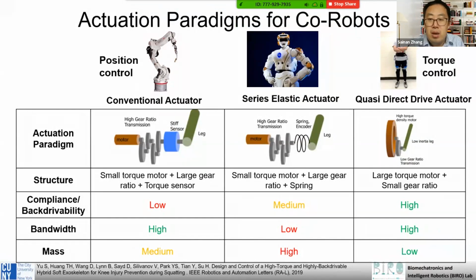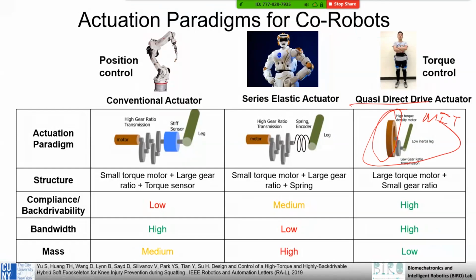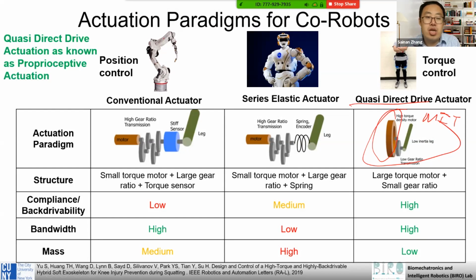So essentially, we talk about a QDD, right? It's basically MIT Cheetah, and many other groups are also trying to use this approach. My lab is pioneering this work, even better than what MIT is using. So we are really excited to share this work with you. By doing this project, everyone is essentially learning the most advanced knowledge. And I also shared a PDF file, basically a paper we recently got accepted.